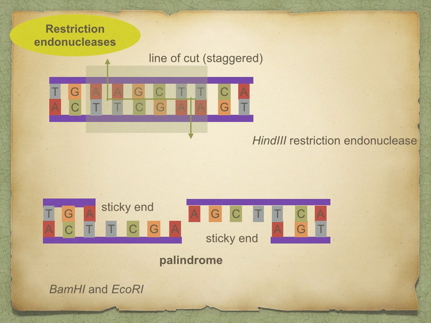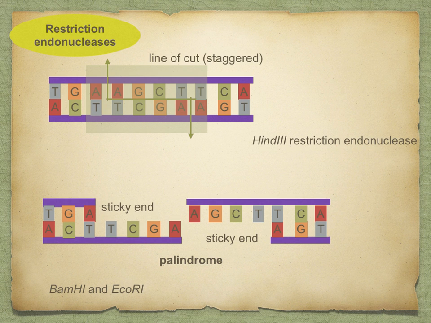Now, other restriction endonucleases cut DNA in a staggered fashion, and this leaves an uneven cut in which each strand of DNA is exposed, and it's got unpaired bases where it's exposed. So an example is a restriction endonuclease that recognizes a 6-base pair sequence AAGCTT. So in this figure, look at how the unpaired bases are the same on the bottom and the top. So if you read the 4 unpaired bases at each end from left to right, they're opposite to each other.